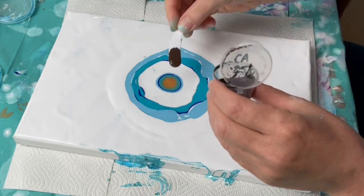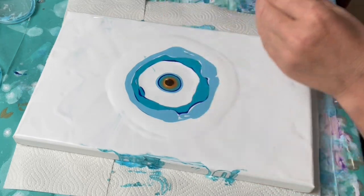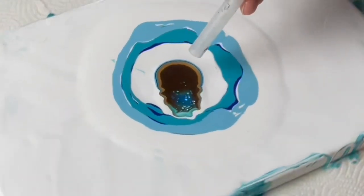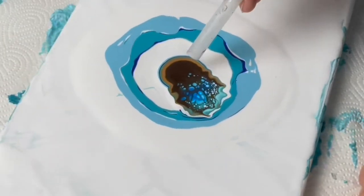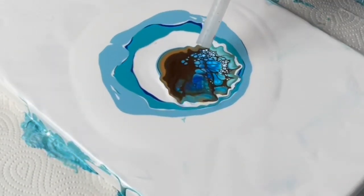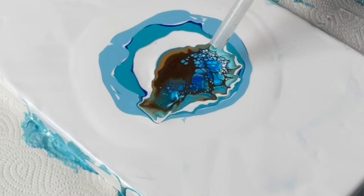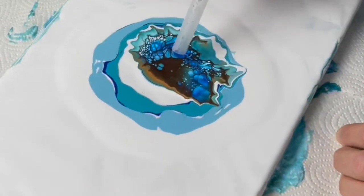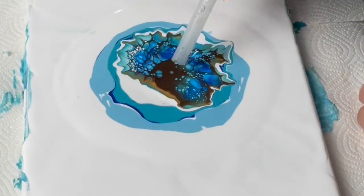This is the cell activator made of Australian Floatrol and Van Dyke Brown. The blowing of the center does take a bit of practice. If you want hints and want to see it done in slow motion, you can have a look at my video number 37, which is a very thorough explanation of how to do it.